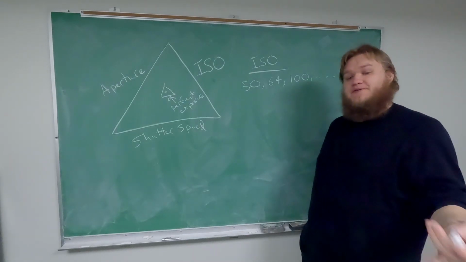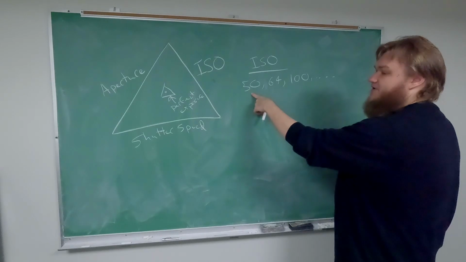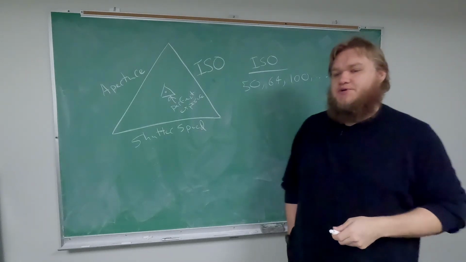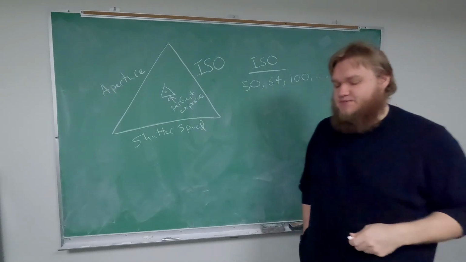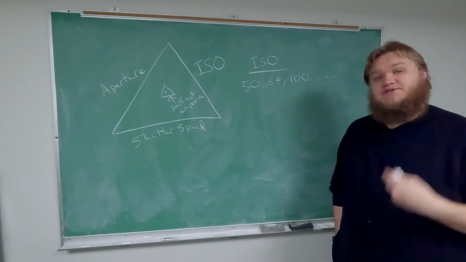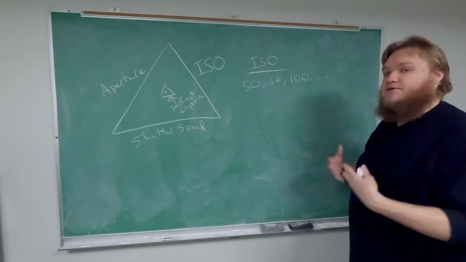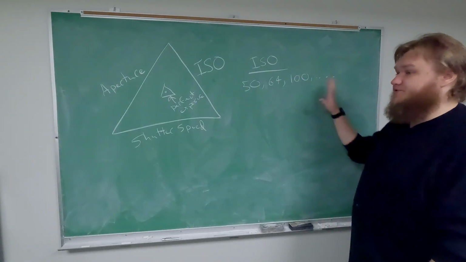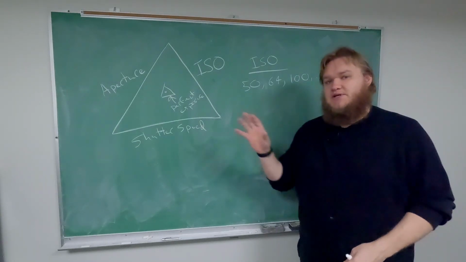Now, in terms of film, it is usually anywhere from 50 all the way up to 800. I've seen 3200 speed film, but most of the time that is going to be very, very noisy, and so you don't want it. That's one of the drawbacks of increasing your sensitivity, is that it introduces noise. But we'll talk about that when we talk specifically about ISO in a later lesson.